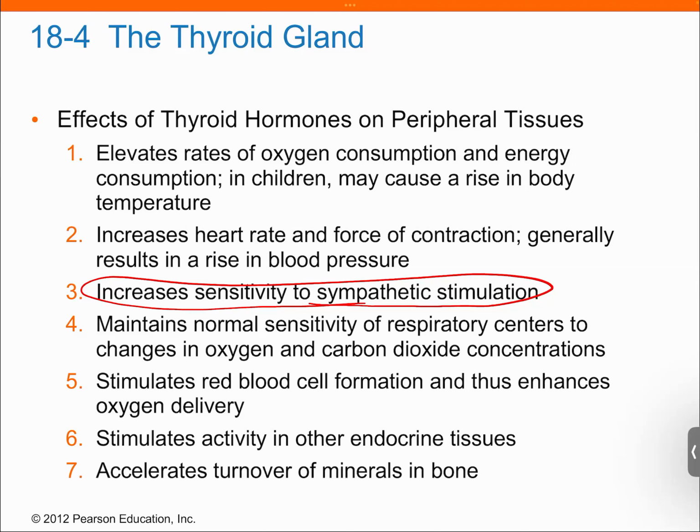Think about that. Running for your life requires what? It requires contraction, muscular contraction, right? Which requires energy. Remember the whole ATP driven myosin sliding filament model. So you need ATP in order to run like the wind. And in order to make ATP, you're going to need what? Oxygen. So one of the things that the thyroid hormones do is it elevates the levels of oxygen consumption and energy consumption, which is going to increase your body temperature.